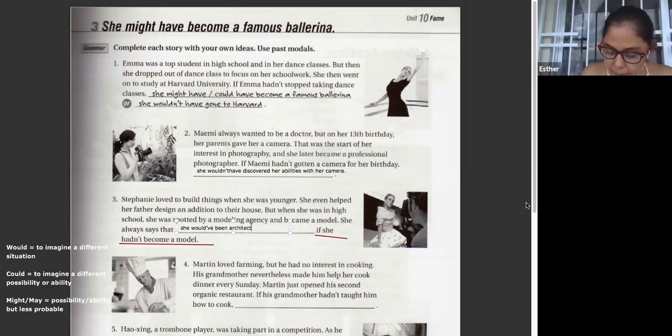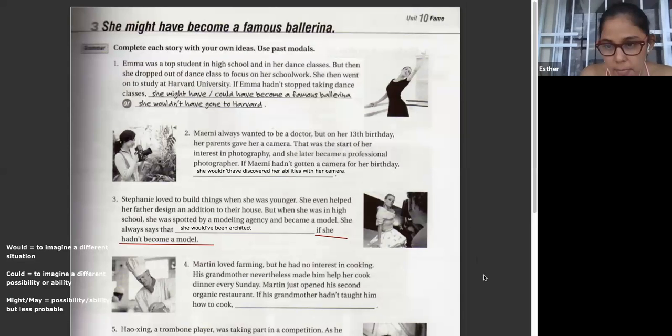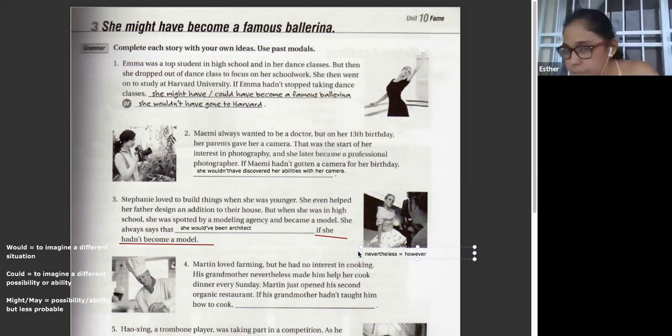Martin loved farming, but he had no interest in cooking. His grandmother nevertheless... What is this word, teacher? Nevertheless. It's like saying however, or like but.